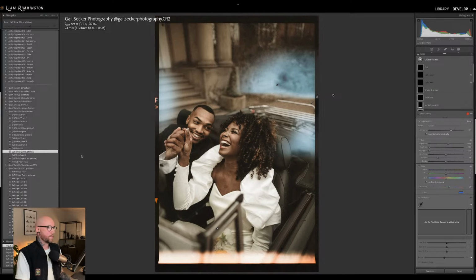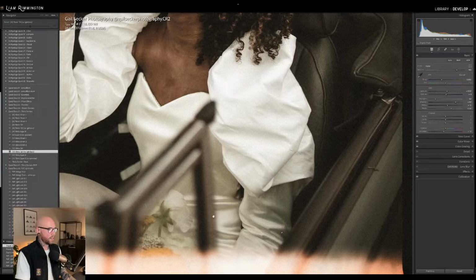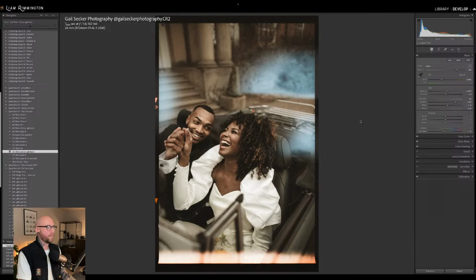Give that a click. And there you can see we get this really nice realistic border around the edge. We have these sort of little triangles on the edge here that show like the film data, and just the shape really mimics that look. We've also got some dust and scratches in here as well. If I zoom in, you're going to see it's kind of little bits of dust across the image. Again, helps to sell that look of it being very, very filmic. So I would probably leave that there.